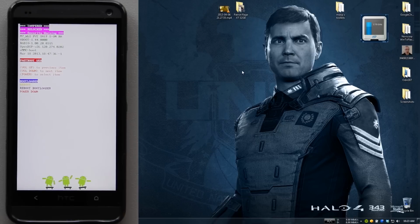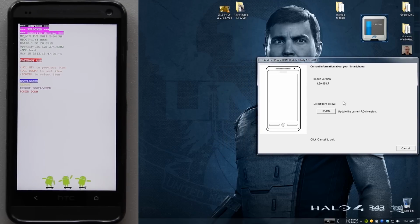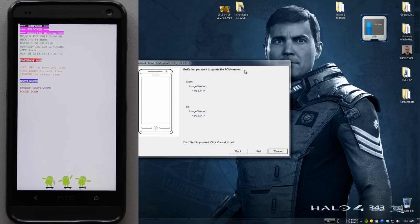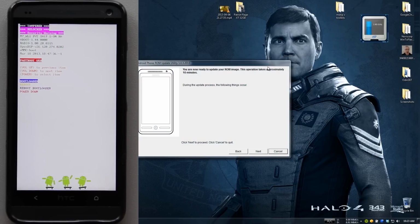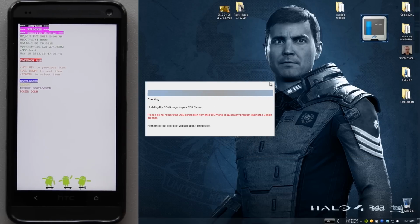Come on. All right, and we're just going to go over here and press update. Oh, quit moving the thing. I'm trying to have the phone on the left. I'm trying to make it all neat, and it keeps moving the darn window. All right, so we'll just press next again, and then press next again. Well, okay, going to have to make the phone small, I guess. Or maybe it'll fit on the left. I don't know.